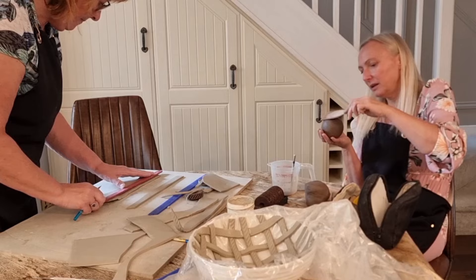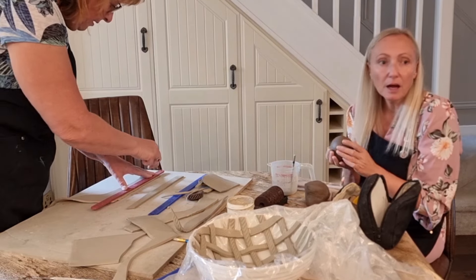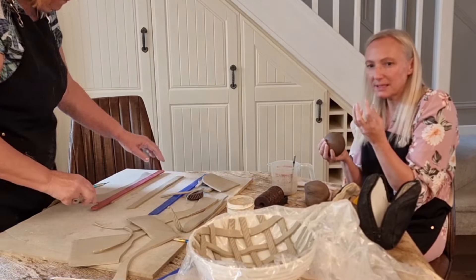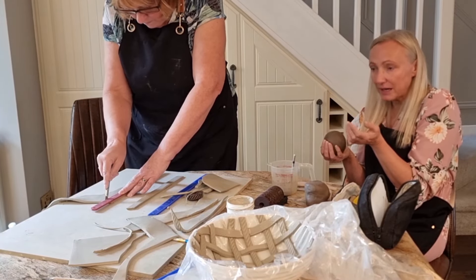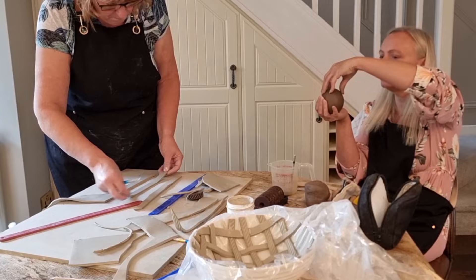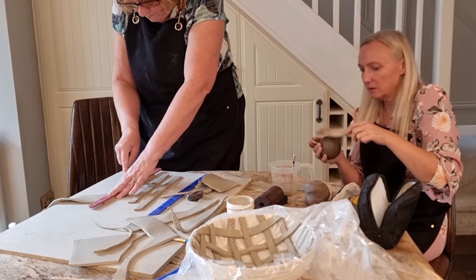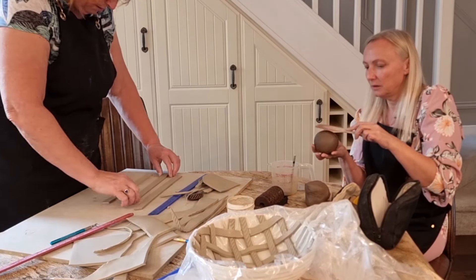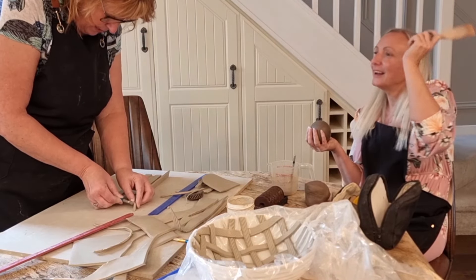Some people I've seen have got like a glass or something and they keep rubbing it around. Yes, you can — is that something that works? It does. You've kind of got to have the right size. I use a little plastic trifle pot that you can go like this. I guess it's just the fact that it's round, but it's got to be about the right size for it. So you keep putting on your YouTube that you're making spheres for your garden, yes, and you haven't yet revealed what you're making. When do we get to see? I'll do a short.